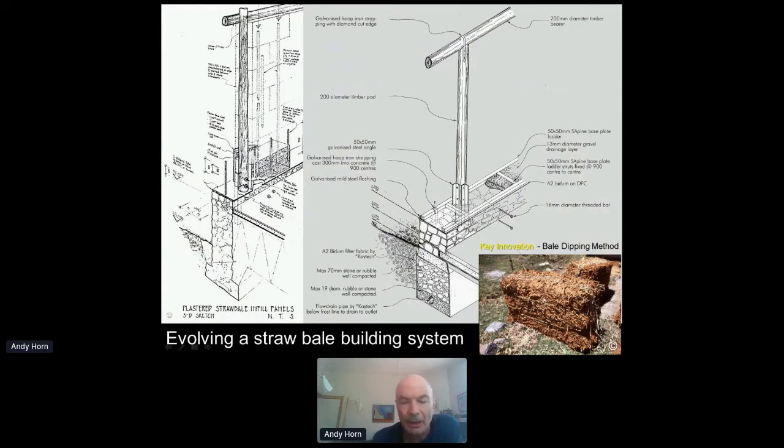So then it evolved, and you have a ladder plate on the bottom, and you see this idea that there had to be a better way to plaster and still get the solidity that I liked with the cob. Overseas they typically spray on plasters with straw bale, and that takes heavy machinery and skilled workers. We have some of that with our pool contractors, but it's just not practical for owner builders and our general building team to be spraying on plasters.